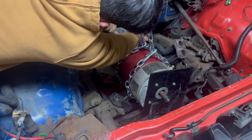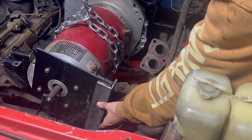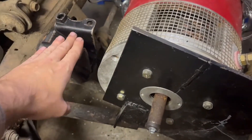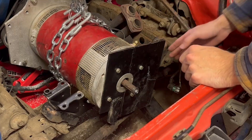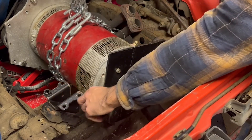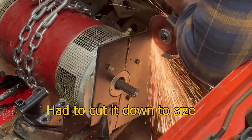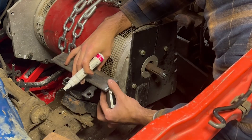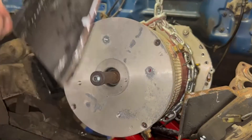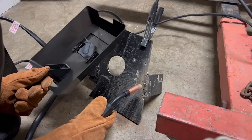Every different make and model of car will require a unique motor mount setup since this is a custom job, but for this truck it worked out really well. The old gas engine was mounted at its sides, and it almost lines up perfectly with where the front of the electric motor lands in the engine bay. My idea was to make a cradle-like mount for the motor that supports the front end. I suspended the motor in its final resting place using an engine hoist, bolted a piece of scrap steel plate to the front with four evenly spaced bolts, and used scrap steel angles and bars to connect that plate to the original motor mounts pulled off the gas engine.